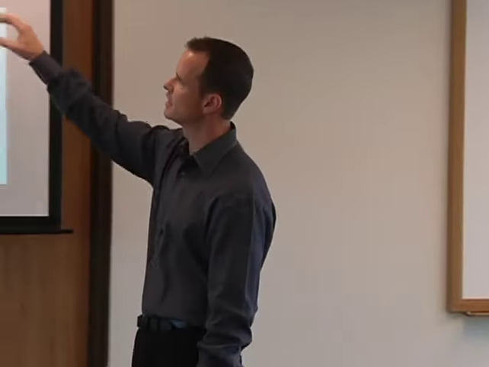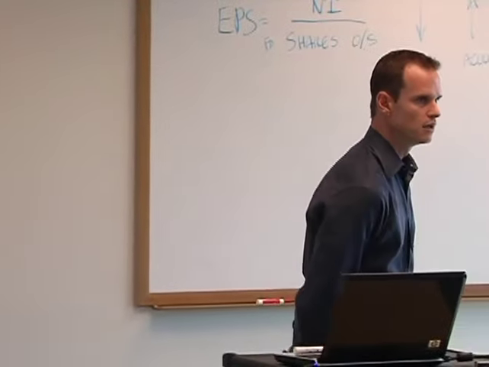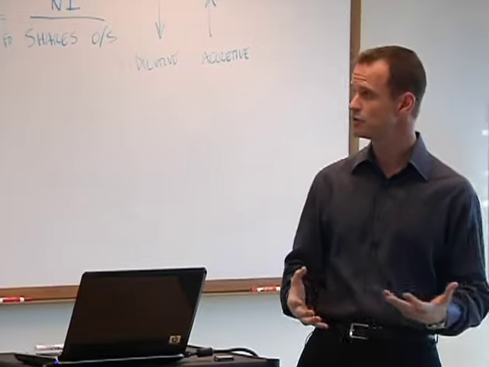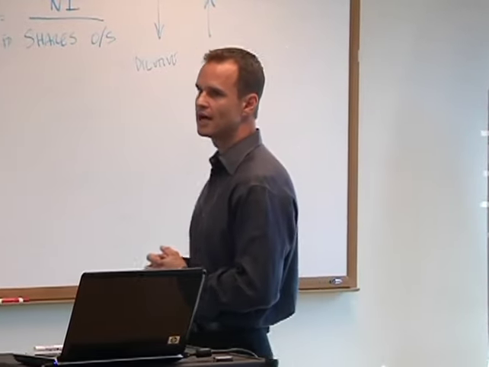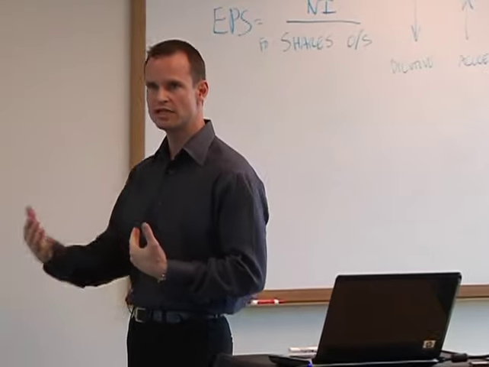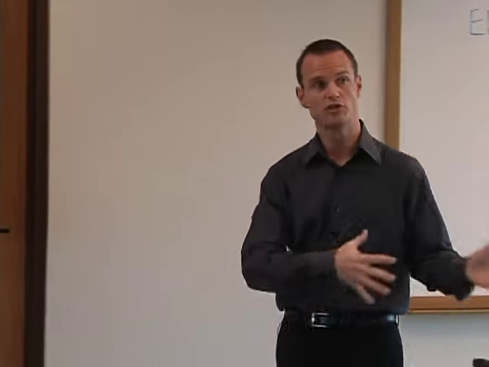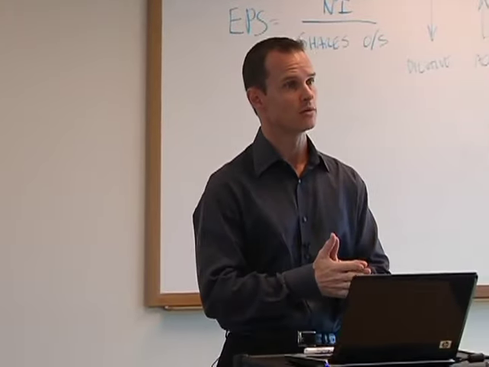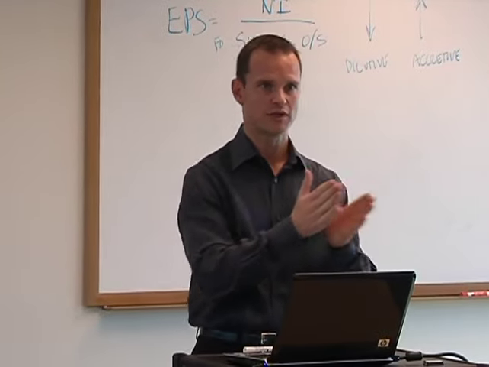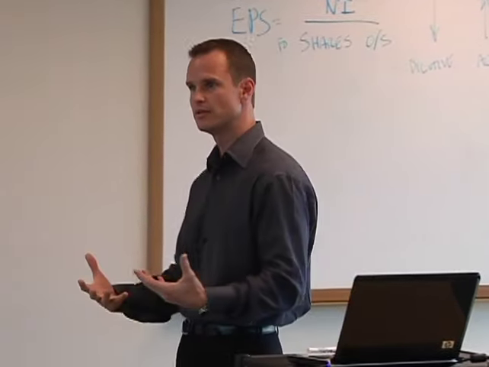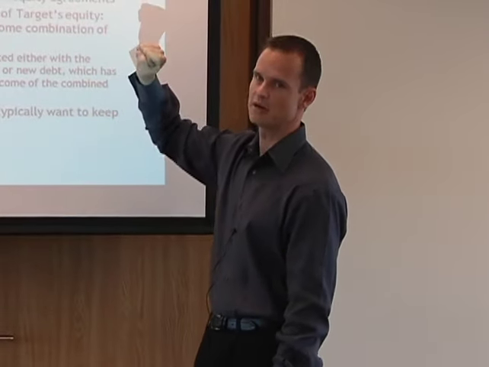A couple items to keep in mind. Fully diluted share counts of the target, just like when we did our precedent transactions approach, must take into account the automatic vesting of options. Remember, options vest on change of control. This would be a change of control transaction. Those options would vest. We would determine, based on the offer price relative to the exercise price, how many of those are in the money. We would do our treasury stock method and calculate fully diluted shares based on that automatic vesting. So that's one thing to keep in mind.